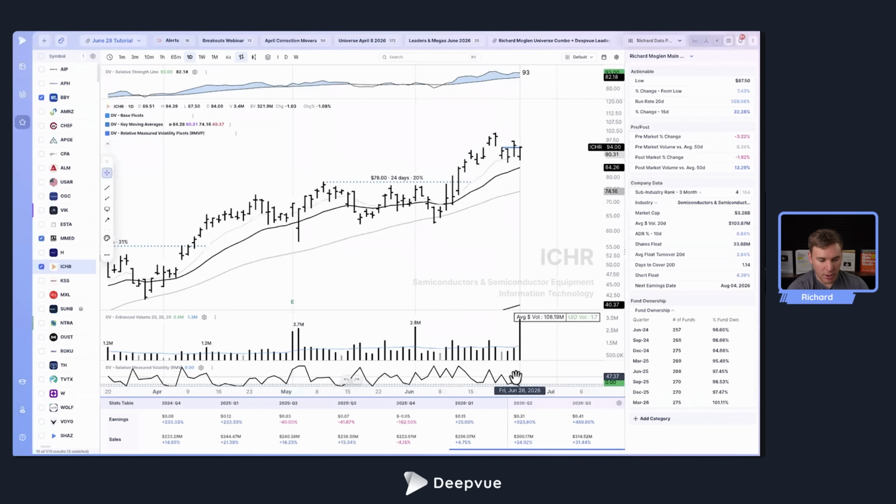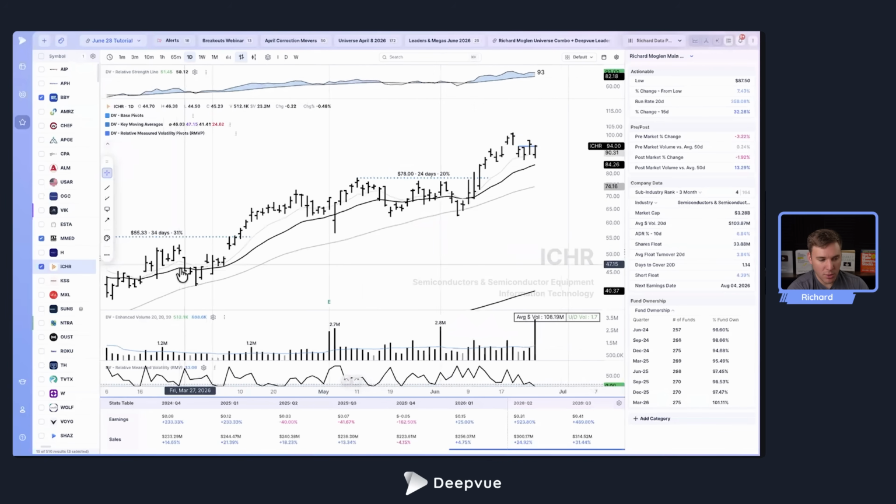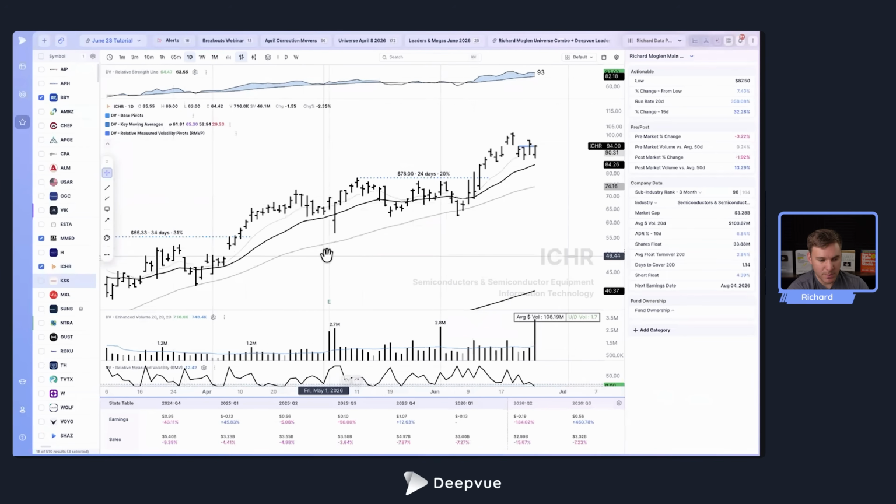I can look at volume, RMV. I've got the last quarter earnings. I've got the future expectations of earnings here. I've got the fund ownership trend. So everything, I don't have to move my eyes really from this area. And yes, I look at the overall trend, and I kind of like to show about this much price action as I spacebar through.